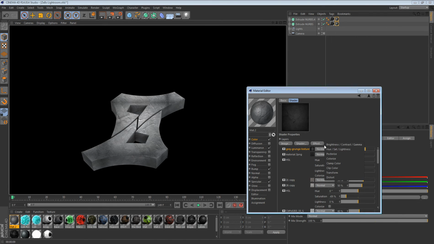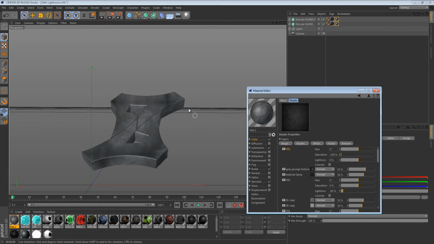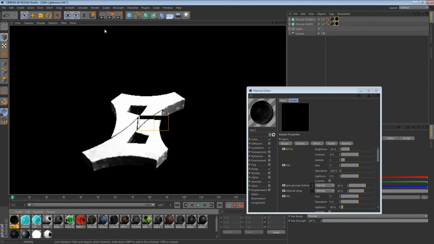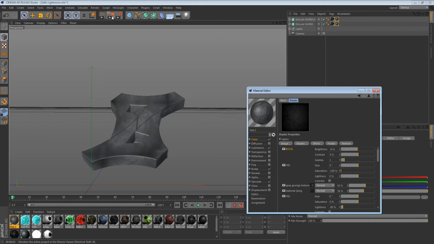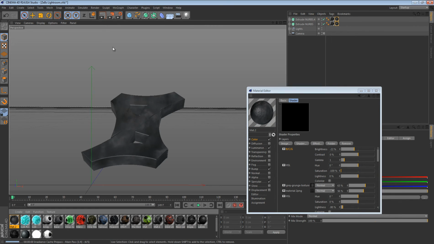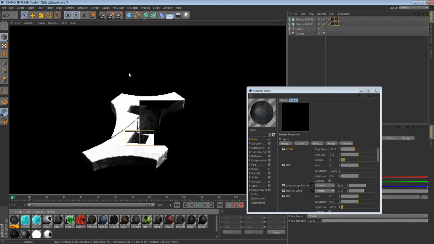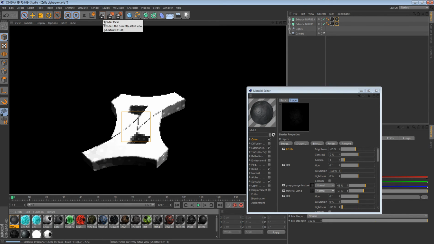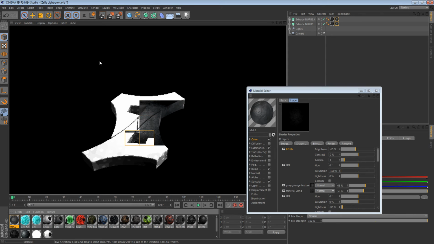Let's see, shader effect, boom, effect. So we're gonna bring the brightness down a bunch. That was too dark. Darker. Might be too dark now. No? Okay, let's go with negative 15. Make it a little bit brighter. Okay, I'm liking that.